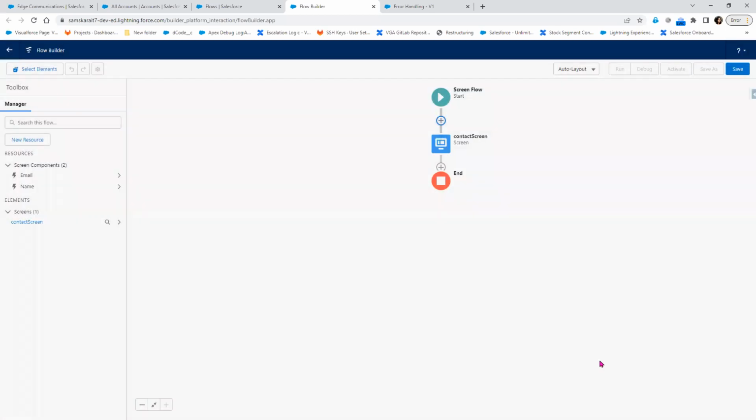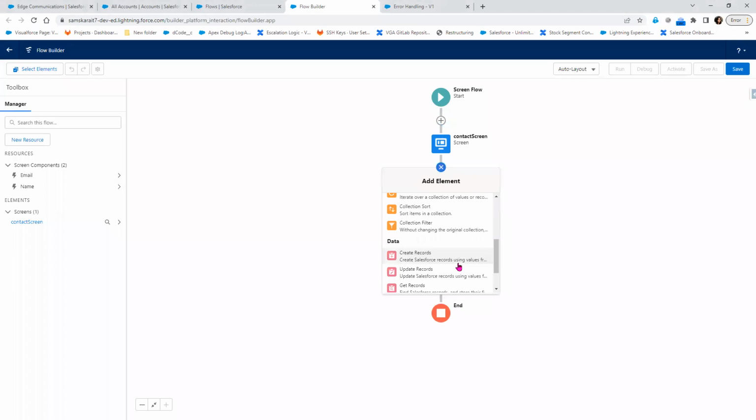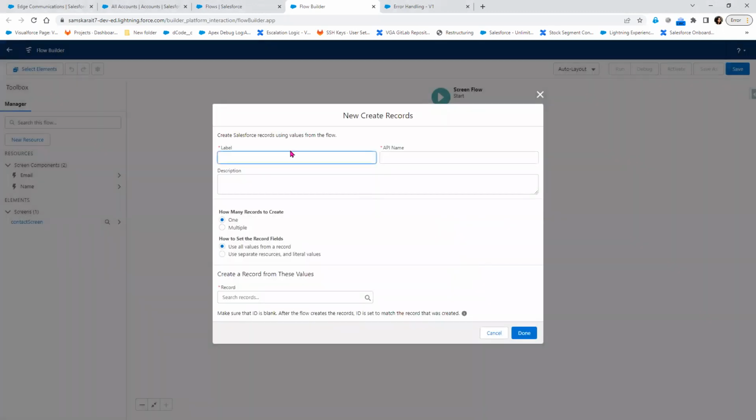Perfect, let's click on done. Now my contact screen is done. We have taken the name and email. Right, what is the next element that we need? Create contact. Create a record. Create record. So it will be a create contact.